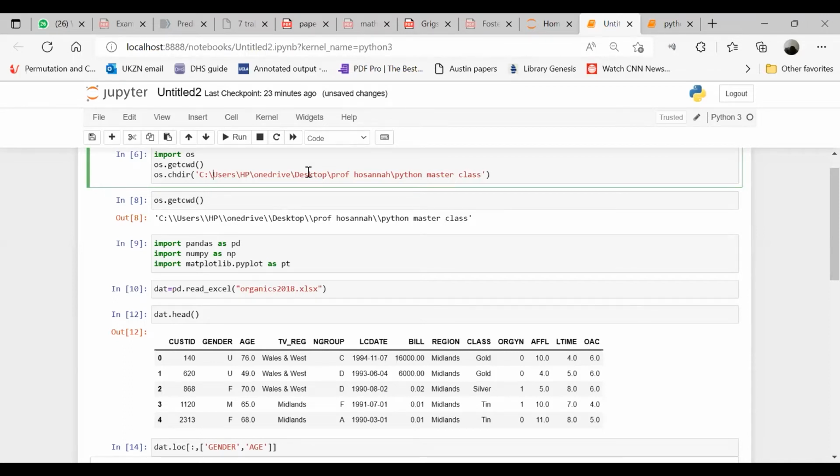In your own computer, it could be a single slash. I've experienced that before. So it's not as if it will always be double slash. That's why I said, be sure by first typing this getcwd so that you know which format it's using. Because I already know it's using double slash, I had to change this to double slash. That's all. If you do this, then there's no way you'd not be able to import it. I can assure you.